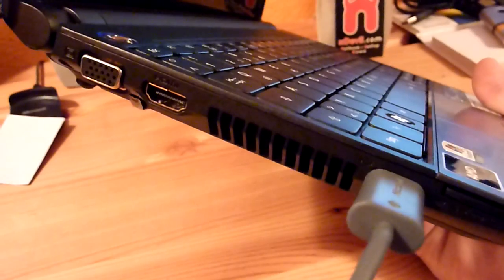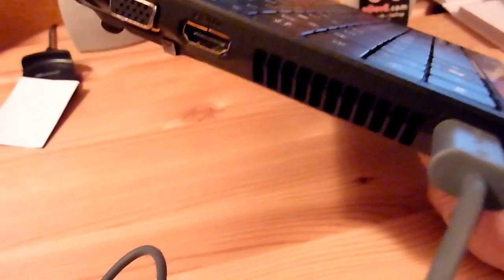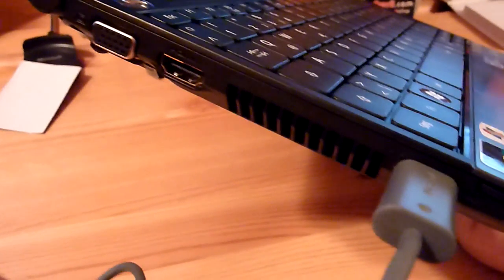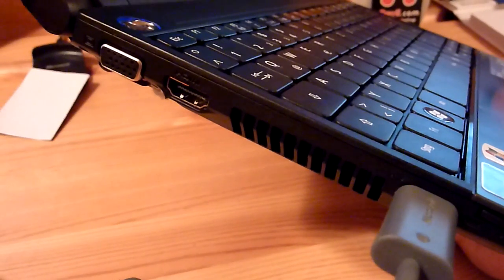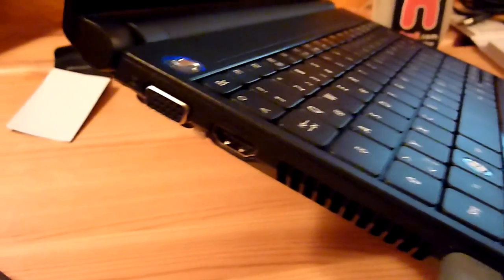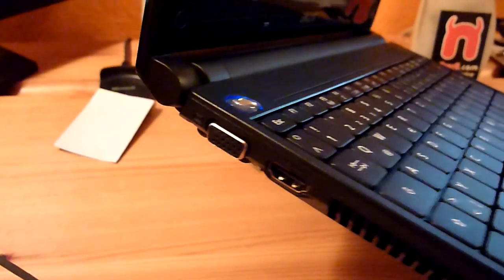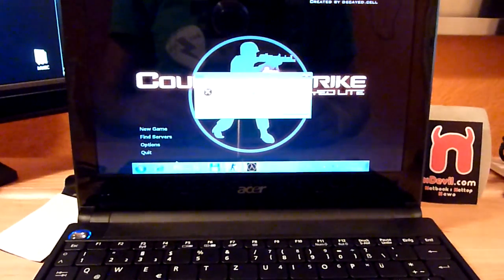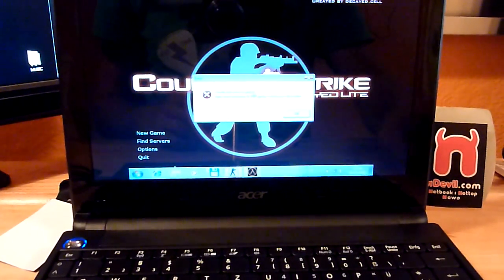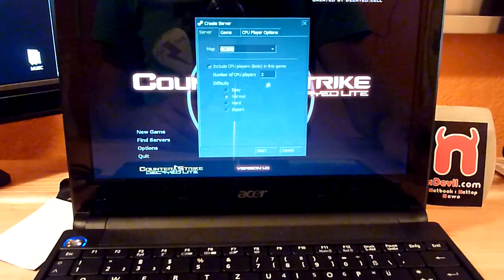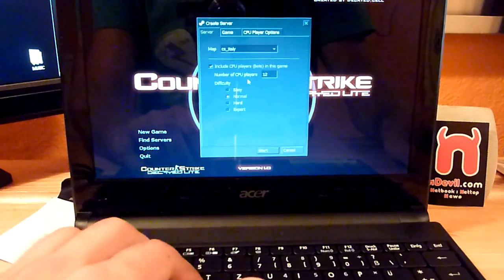The fan is almost always on, but you can barely hear it, except if you're playing a game or doing heavy duty work, but then you should get headphones or buy a desktop with water cooling. Then we have HDMI and the VGA port, and you already saw some status LEDs and the power right there. The battery lasts for about 3 hours of gaming, 5 hours of office work with wireless, and even more without wireless.